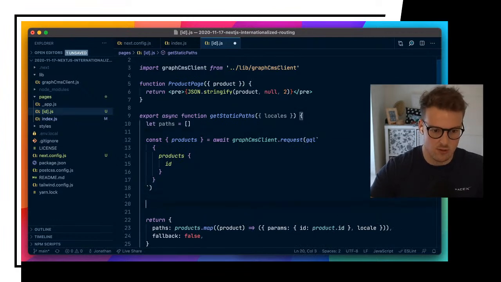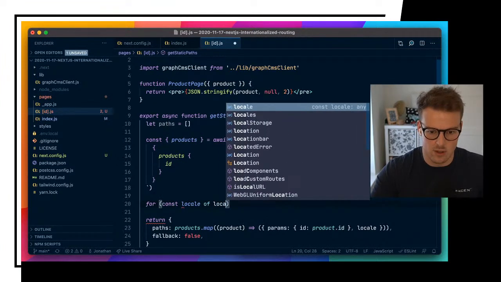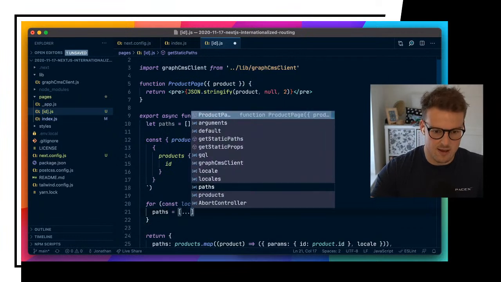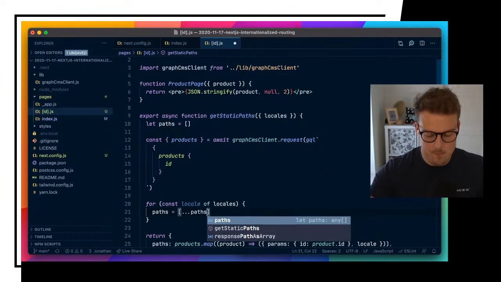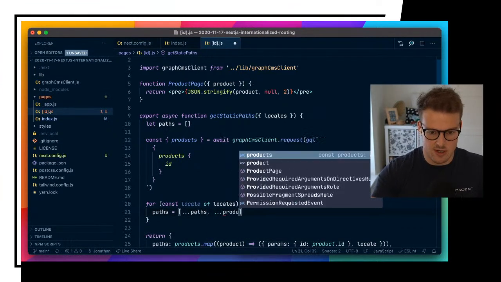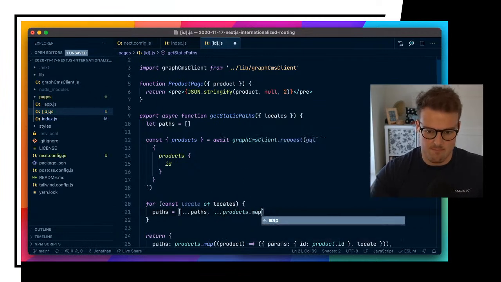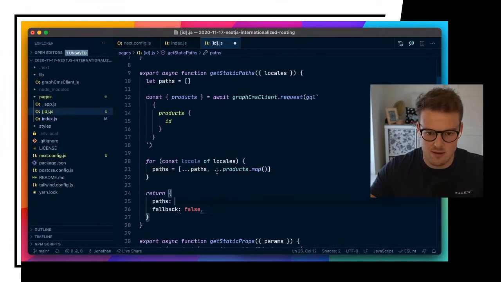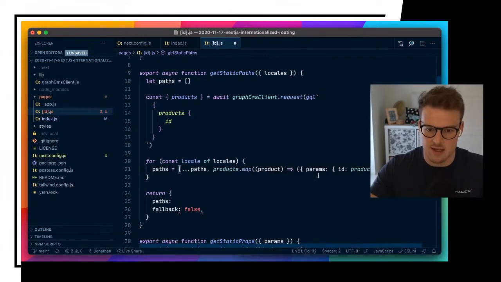So what we'll do is use a for loop, locale of locales. And in here, we're going to reassign paths, and we're going to spread in any pre-existing paths, and then also spread in products. We're going to map over that. We're essentially just going to move this up here into there like so.